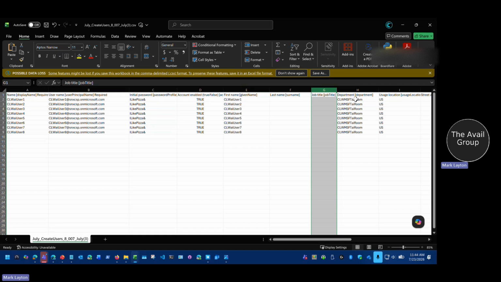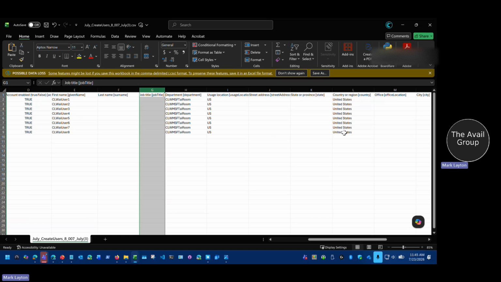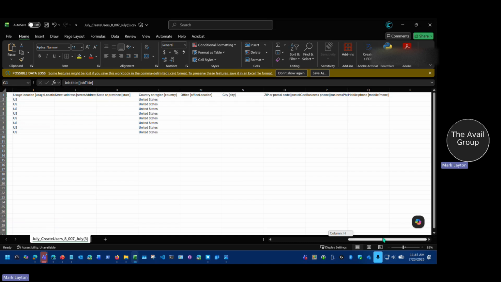When I created my user, by the way, this template, I can upload to Entra and bulk create the users. I have to have display name, user principal name, and a password. I want to make sure the account is enabled. I added a first name. You may have to do a last name, but I didn't have to. You can do a job title. I did department to help me with my logic for dynamic membership, and then the usage location I think is required. All this other stuff you can do. Oh, and I did country or region in the United States. I think usage location is required, but all the other stuff you can go and put in, mobile phone, whatever.